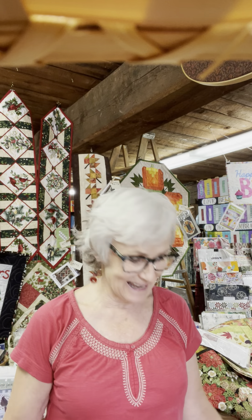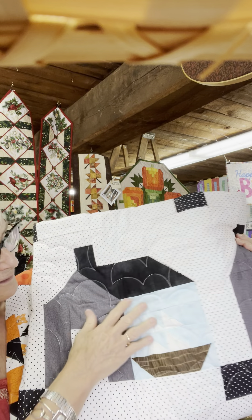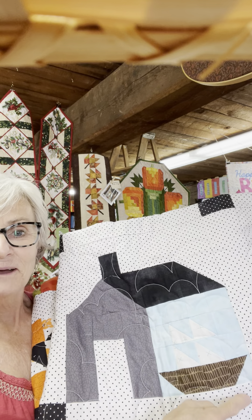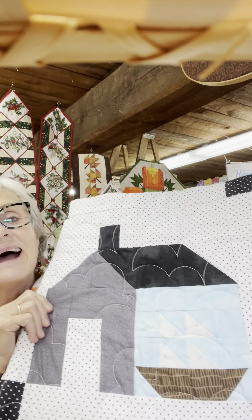Hi everybody, it's Saturday at Tiger Lily and I'm bringing the Saturday Sampler block to you for August. I realize this is not the last Saturday in August — it might be the first or even second Saturday in September. Anyway, I'm here finally, and this is the block. For August, in your little house, will go a sailboat. Your sailboat is going to be a little different than mine — my sailboat has this piece up here like sky, and yours has that piece down here like water. It's up to you how you do yours; quilting is all about how you choose to do it.